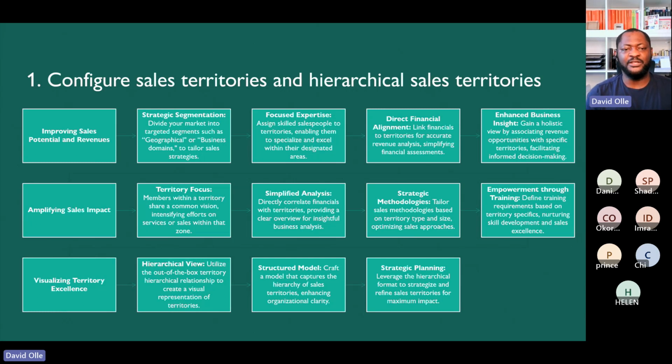Of course, you can have a business domain as well, for example, a team that is tailored towards only AI product sales.